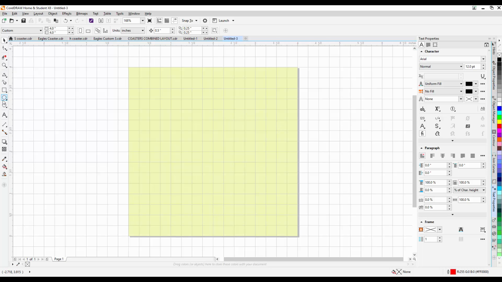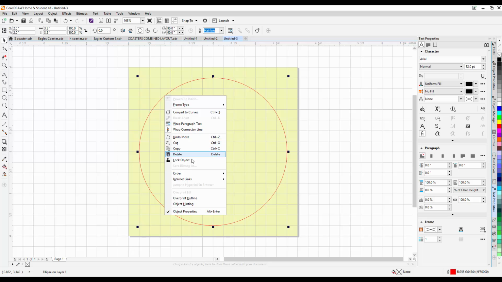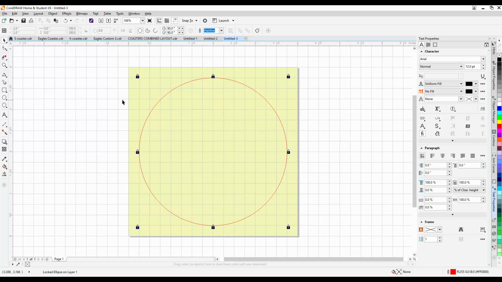Now this one I'm doing a circle on, and I'm going to grab this grid corner and drop it down on this one. Again, if you need to resize that, you can do it here. If it ended up that it was not an ellipse like I showed you in the last one, if it turns into an ellipse here, you will have to unlock the X and Y so that you can type in the same value for each one and make that a circle, and then recenter that at 2x2. So that's good. I'm going to go ahead and lock that so I don't move anything. So we'll select our object and go to right click and lock our object.